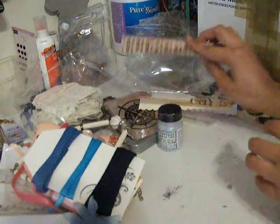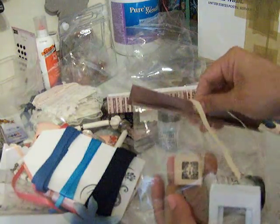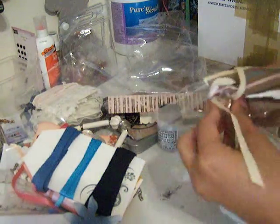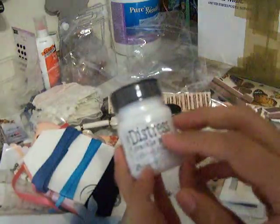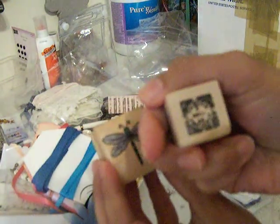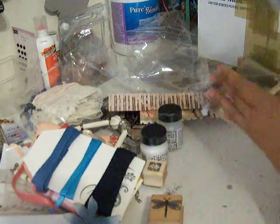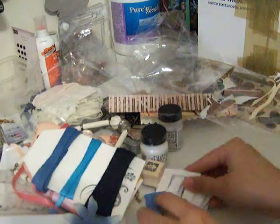Taffy! She got me another crackle paint — you're unbelievable! I'm sorry, I'm ripping this apart because I'm so excited. I'll be saving those ribbons, they're cute. She got me a picket fence crackle paint — wow! Oh, cute — dragonfly! I love dragonflies. And this is like a stamp, like a postage stamp — this is so cool. Another dragonfly — cute! Like a slice — oh, this is cool, I don't have any of this. Thank you, thank you!